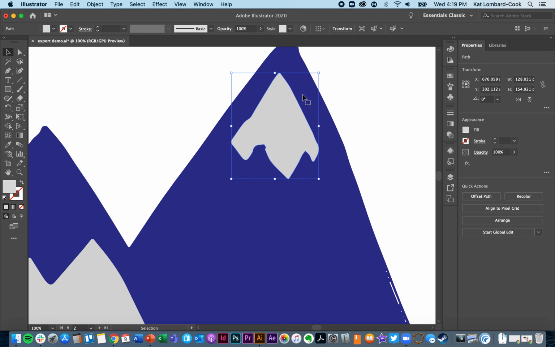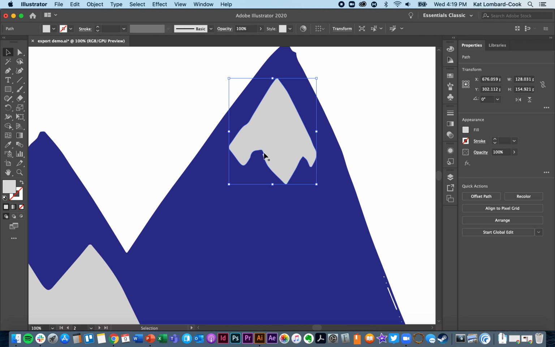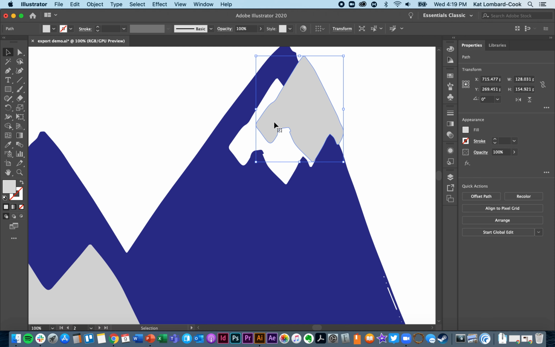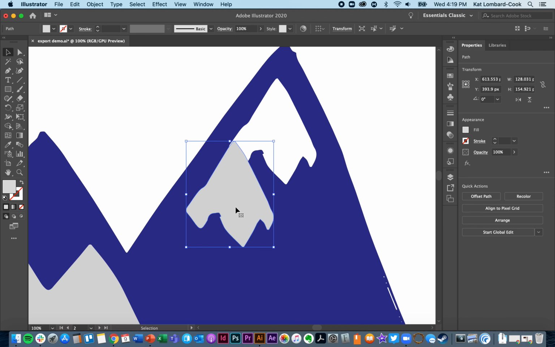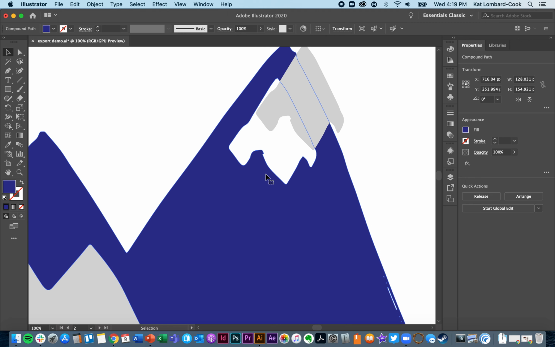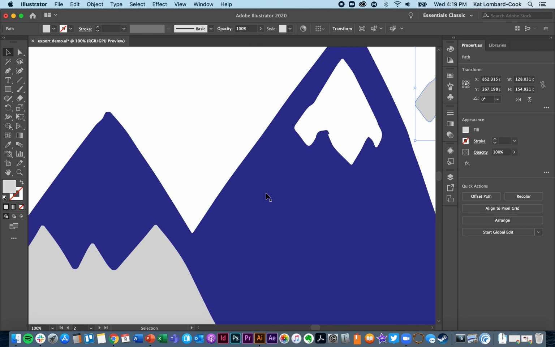So with this guy, okay, I want to clean up a little bit of the shape here. So I want to get rid of that little hook. And as I can see, when I move the object, that little hook doesn't just live in my now gray object, but it lives in the main big blue guy as well. So this blue object, I'm just going to move my mountain cap here out of the way for a minute.